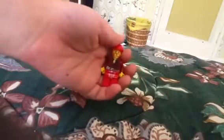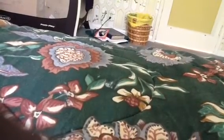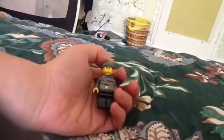He's cool. Cool dude. He is a snake. He has snake's legs from Ninjago, and he's from Lego City. So that's him. The next one, we have a bad guy from Lego City. Cool.